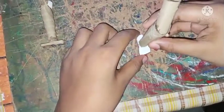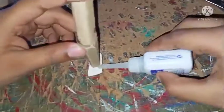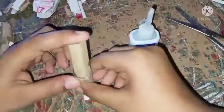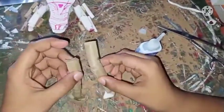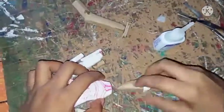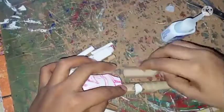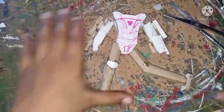Now I paste the foot with the leg. I have fixed it. You can see, friends. Now I fix the leg in the body. Like this. The leg is fixed, friends. You can see it.